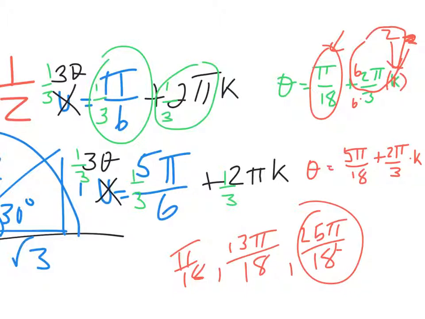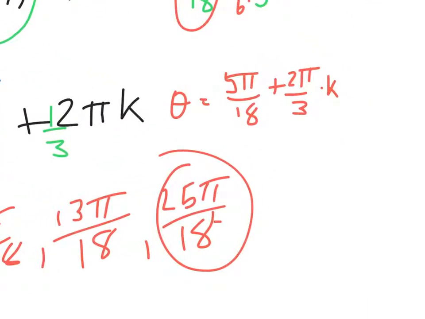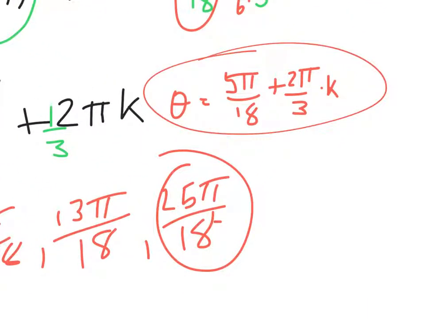All right. Now I'm going to go work on the bottom one, because logically, if I want 6 answers, I'm probably going to get 3 from the top one and 3 from the bottom one. So now I'm going to focus on this one for a while. Would you please do what I did? Stick in k equals 0, and you get the first easy answer. Stick in k equals 1. You'll have to get a common denominator, and you can get the second answer. Stick in k equals 2 and get the third answer.